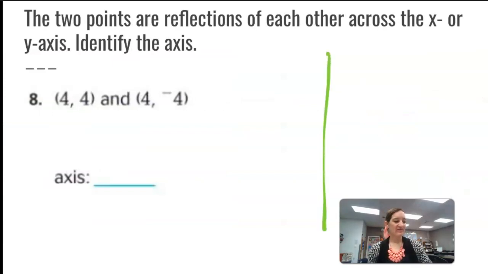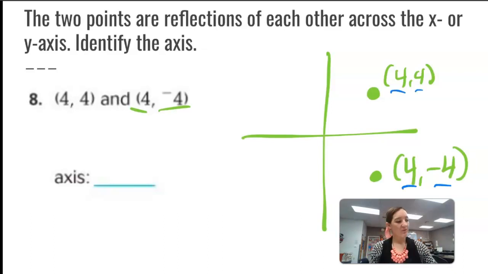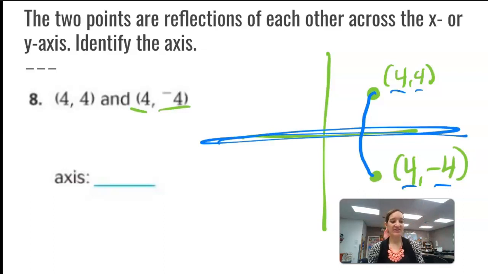Let's do another one. If we have a +4, that puts us here, 4, 4, and then a positive negative would put us right here, 4, -4. So with these two ordered pairs, they are identical. They are reflections, right? Because they're both 4 and 4 and 4 and 4. What axis do they need to flip over in order to touch, in order to reach each other? It is this one right here, right? They went over that x-axis.